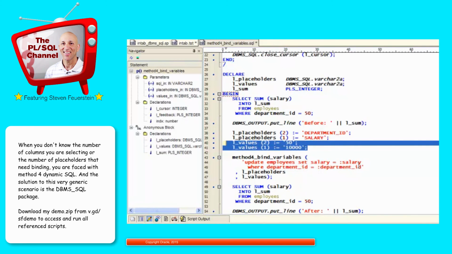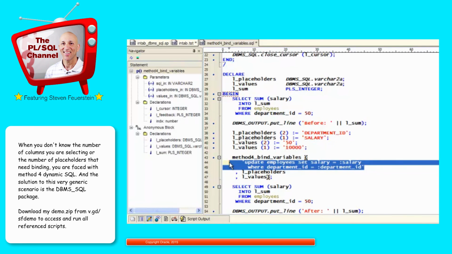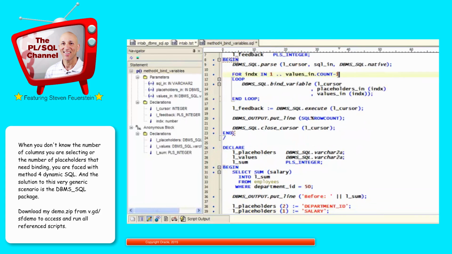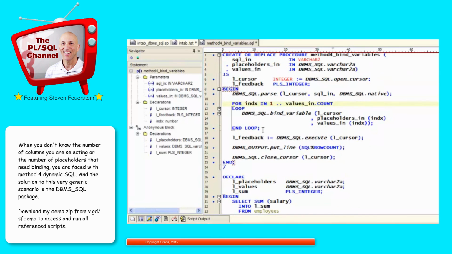So what you want to do is look at the string that's being executed dynamically, and we'll talk about how best to do that under best practices, and then go back through your code that is generating the number of different bind variables and make sure that they match. So there's an example of method 4 dynamic SQL when you don't know the number of variables that you're binding in advance.